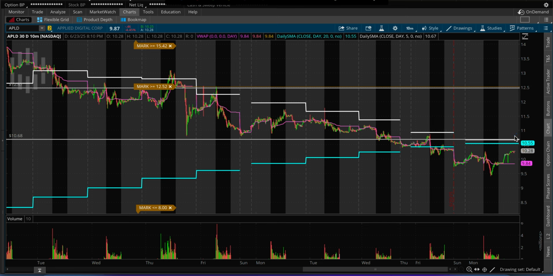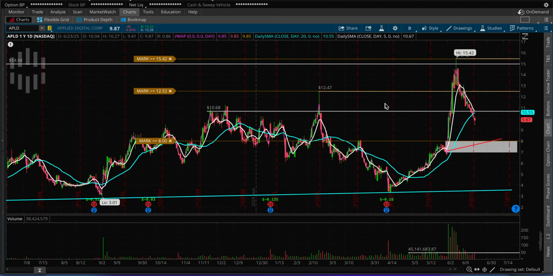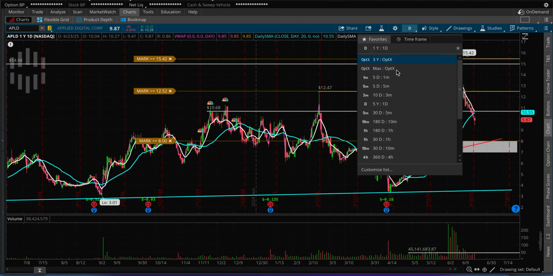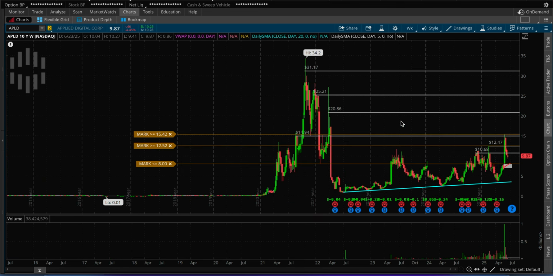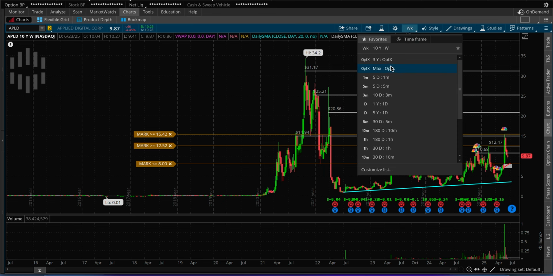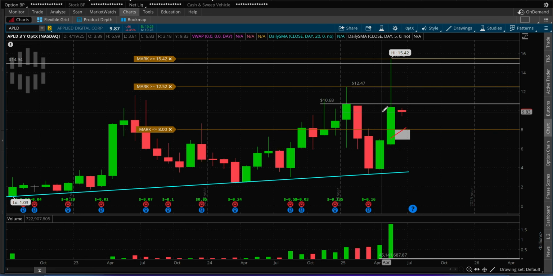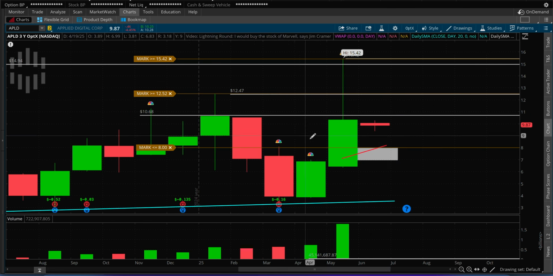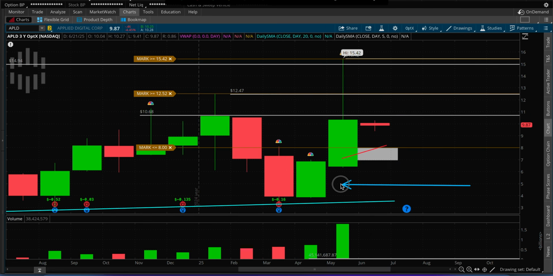But so far, this is a resistance as well, 10.50, 10.70. So I would expect this stock, and we'll take a look at the option activity too, to do absolutely nothing up until option expiration of the next month. Meaning, I think this stock will be in a range. I'm showing you guys an OPEX to OPEX chart. So what does that mean? This is essentially one month's candle of the stock. You can see each candle represents one month.